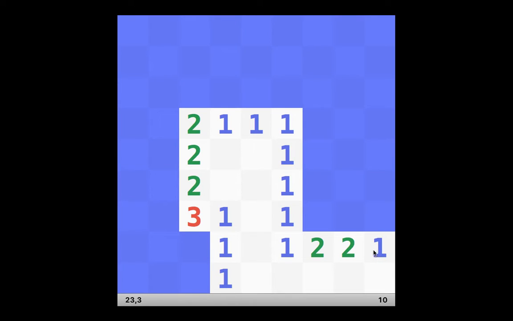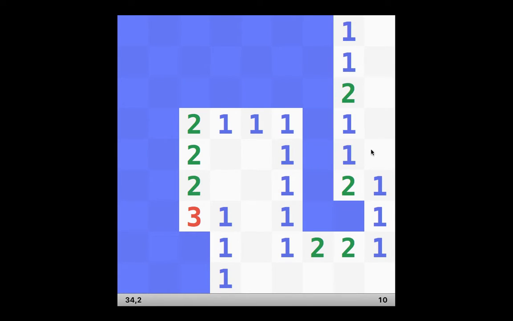So, I'll say that's not a bomb. Oh my god, look at me, man. That's not a... oh, got you. That's not... oh my god, look at this, man. This has got to be a bomb. So don't click on that one, guys. It's going to be a bomb. That one's going to be a bomb, too.